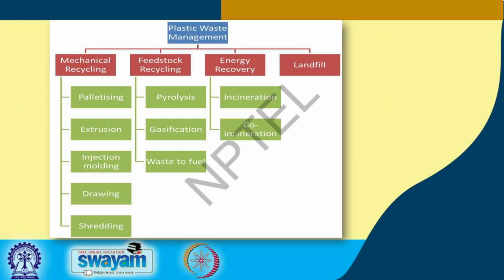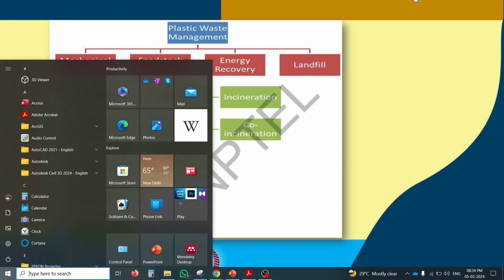Here, the different types of mechanical recycling start with pelletization. If the plastic waste is applied with some thermal energy, it can be made into a pellet. That pellet can be reused as a raw material for the production of plastic again. That is called pelletization. In extrusion, all the plastic waste is fed into a hopper. That hopper conveys it through a screw conveyor that finally ends up in a wire-like structure. That wire we can cut into the required sizes.